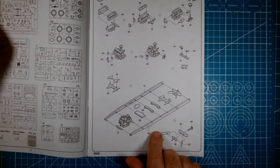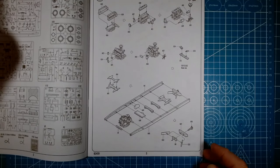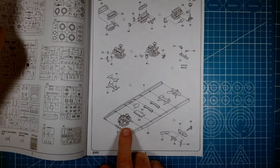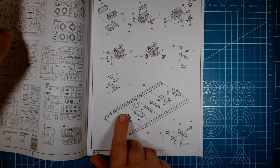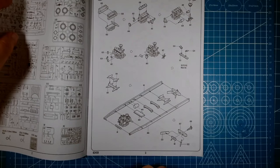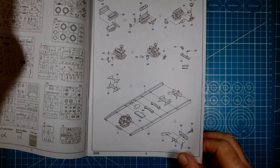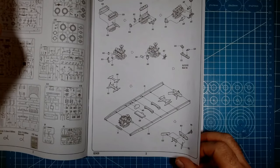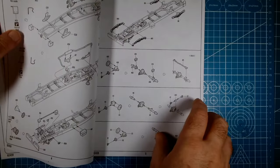Also in step one, they've got the frame being assembled. It's kind of funny because the frame is actually around the engine, so it'll have to be painted up all as one piece. So we'll work it out. You can't install the engine later. Well, no, it doesn't look like it. It's all going to have to be done at the same time.